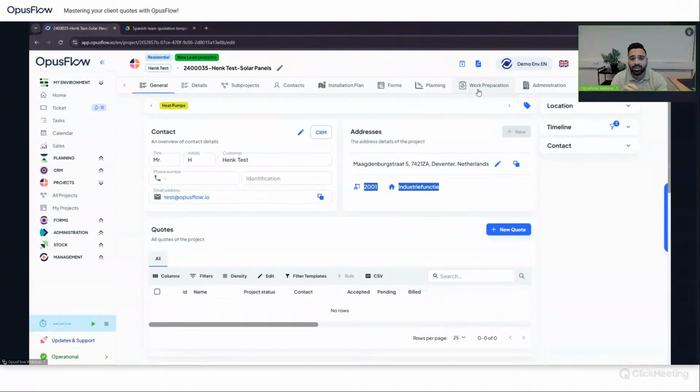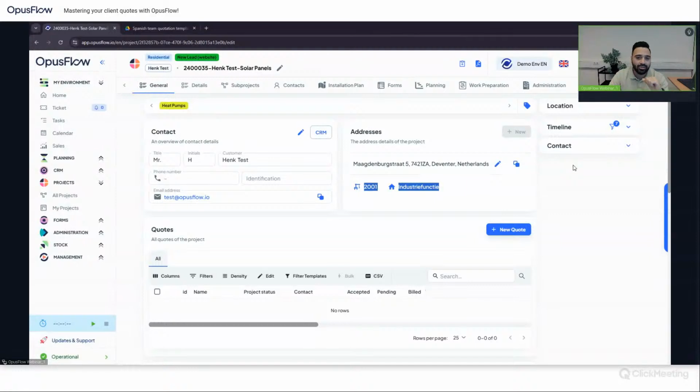Not only your quotations, not only your notes, but also the work preparation, the planning, and email conversations you had with this client. And I think that's very nice because if a client calls and you can get to this environment, you know exactly what happened there, also with the timeline and the timeframes. Something maybe not for this moment, but I think it's a nice add-on to have in this project card.